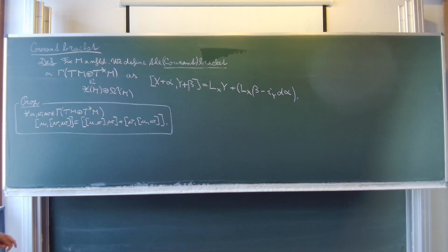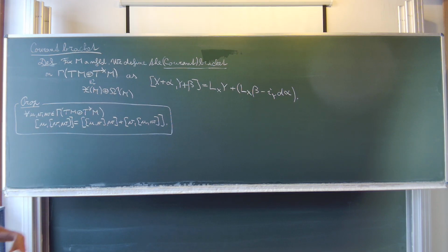Is there some analog of the Jacobi identity for the Courant bracket? No, it just fails, and there is a failure. You can write it down as a failure term. You can also rewrite the axioms, which I haven't stated yet, in terms of that. But I will never use that object.